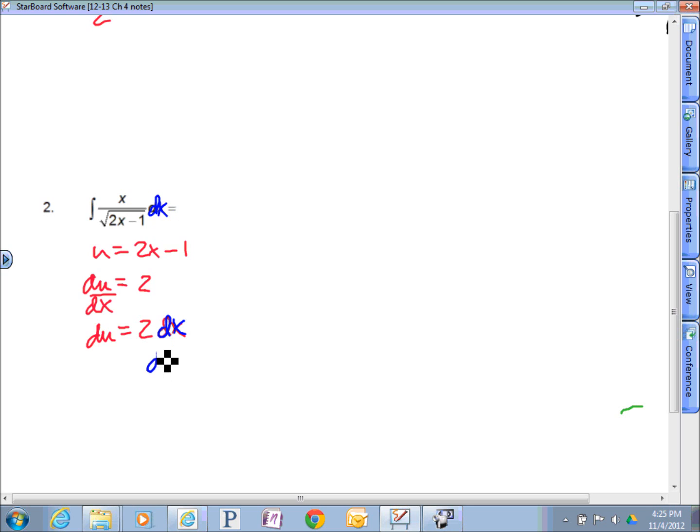So how can I represent dx? dx would be the same thing as a half of a du. So if I'm rewriting so far, I've got the integral of, let's see, dx would be the same as a half of du. I've got, on the bottom of this thing, the square root of u. The problem is I still have this x up here on the top that I haven't accounted for. So here's your first little exercise in what could I do. My challenge is I need that problem to be rewritten all in terms of u.